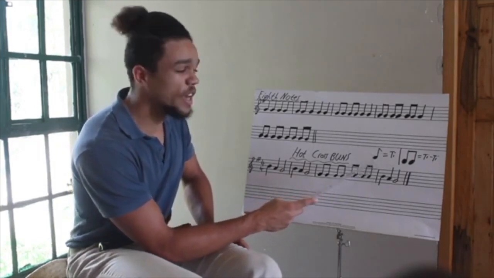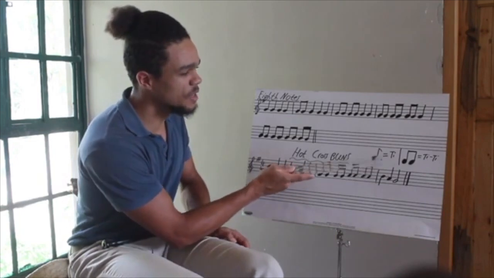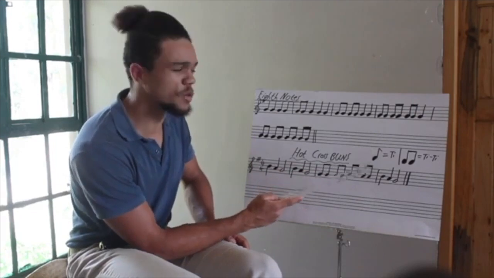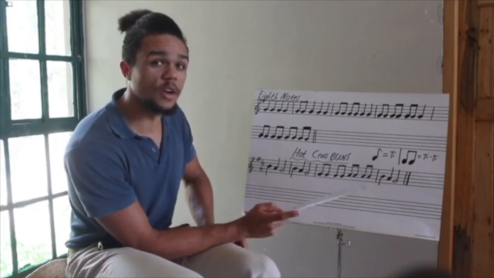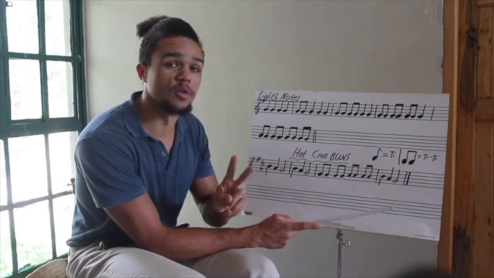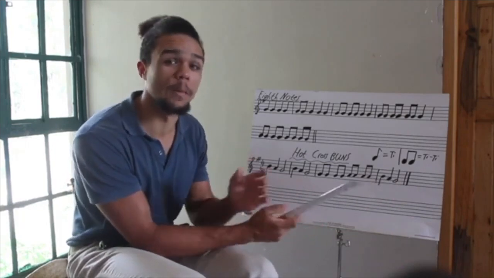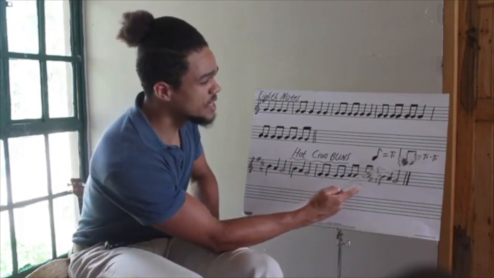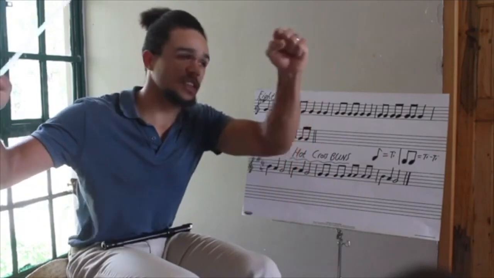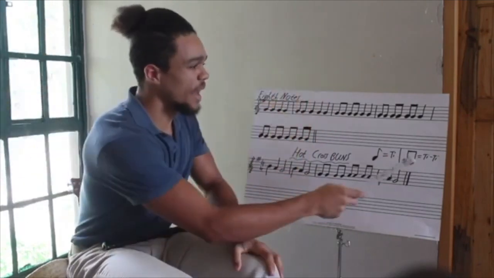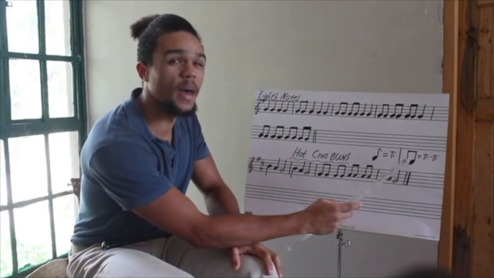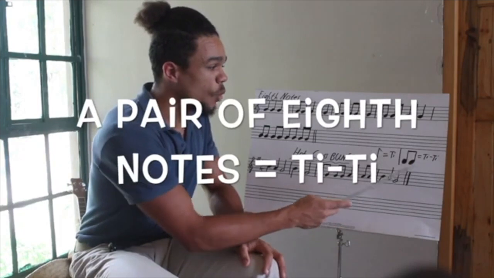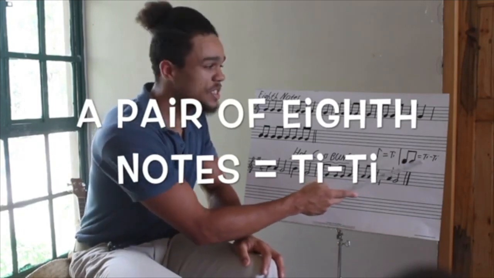Now you'll always be able to know an eighth note because of this little tail. See that little tail right there? That's an eighth note. But there's only one problem, it's alone. It's a single eighth note. So what we're going to be focusing on for now is having a pair of eighth notes, just the same way you have a pair of shoes or a pair of gloves. So if we have 2 eighth notes, we join their tails together at the top, kind of like, here's your tail, here's this other tail, tie it up. And we have a pair of eighth notes, okay? So the way we say a pair of eighth notes is ti-ti. 1 eighth note would be ti, but a pair of eighth notes, ti-ti.